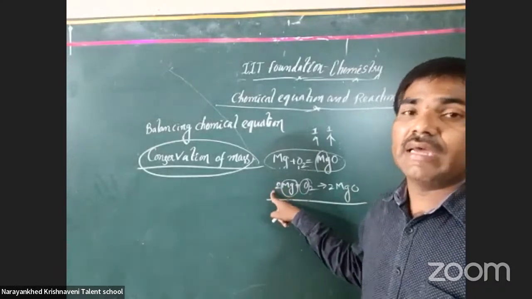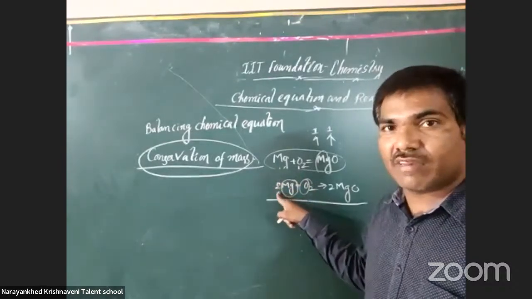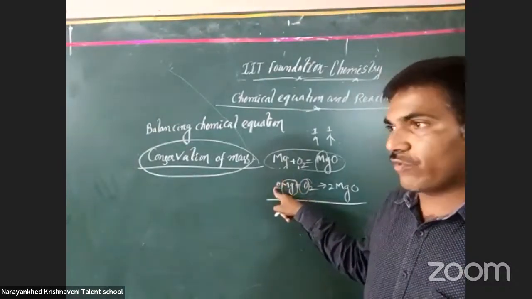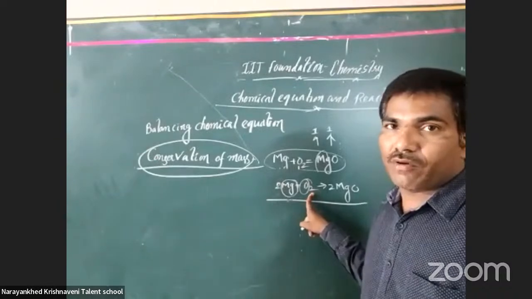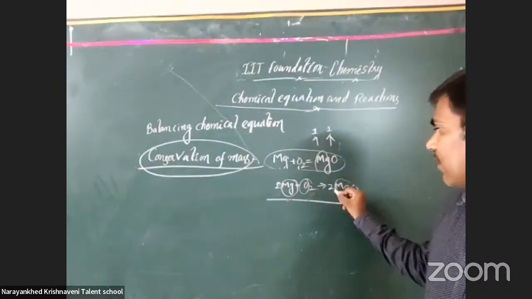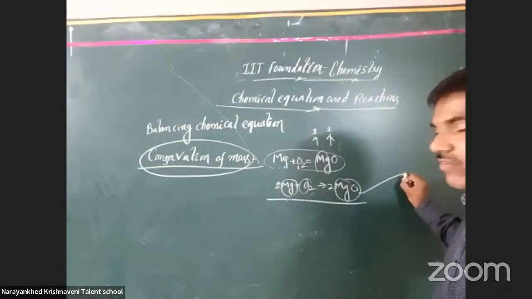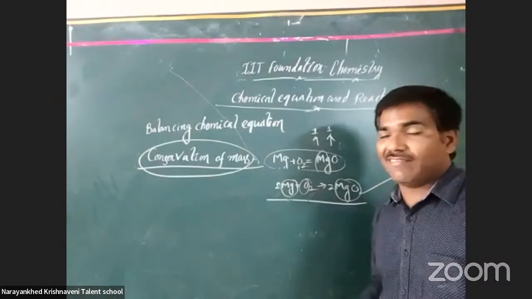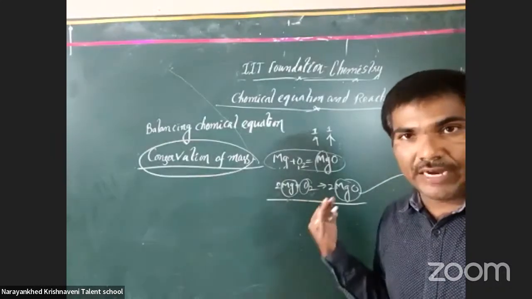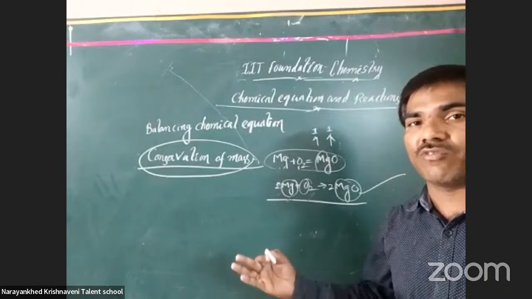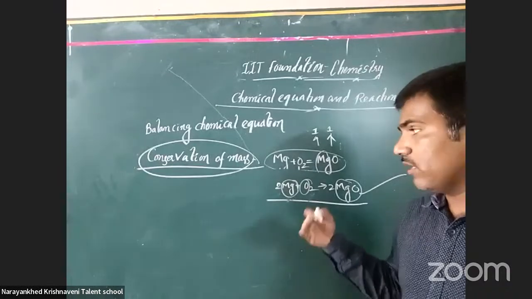Either as a subscript or in front of the symbol, you have to write the number involved in our chemical change. The number involved in a chemical change is represented either as a prefix or as a subscript. Got it or not? Now how many magnesiums are there? Multiply with the two magnesiums, two oxygens. It is the correct equation. Means what? 2 moles of magnesium combined with oxygen form 2 moles of magnesium oxide.